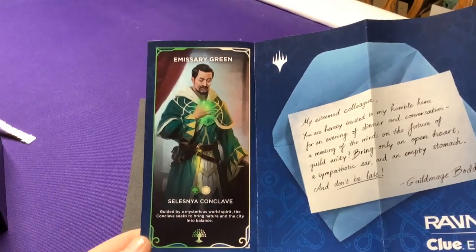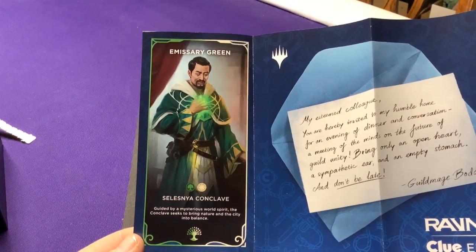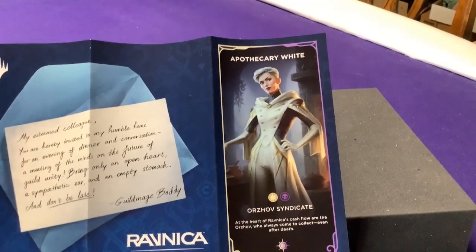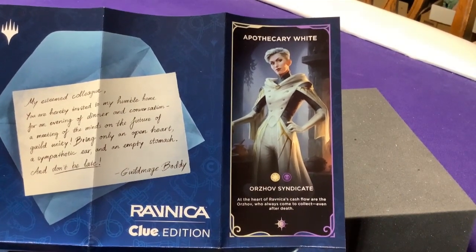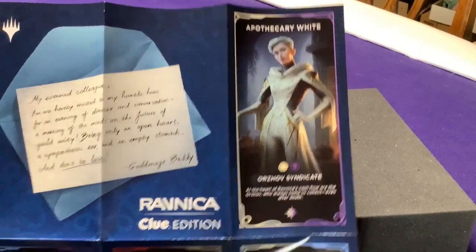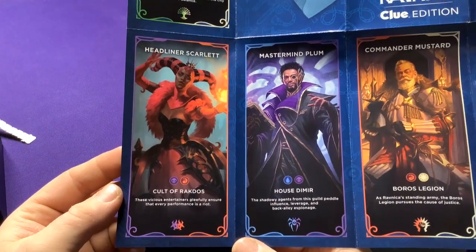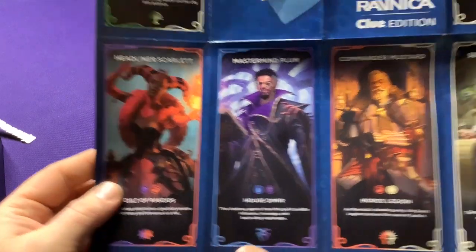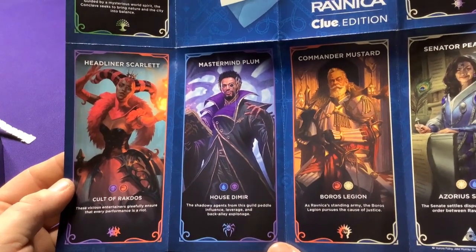So we have Emissary Green from the Selesnya Conclave, which is white and green. Guided by a mysterious world spirit, the Conclave seeks to bring nature to the city and into balance. Our Apothecary White, from the Orzhov Syndicate. At the heart of Ravnica's task force, the Orzhov always come to collect, even after death. Headliner Scarlet, the Cult of Rakdos. These are vicious entertainers, gleeful to ensure that every performance is a riot. House of Dimir, Mastermind Plum. The shadow agents from this guild peddle influence, leverage, and back alley espionage.